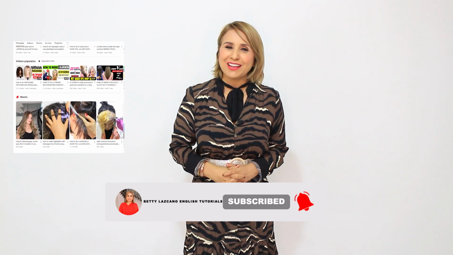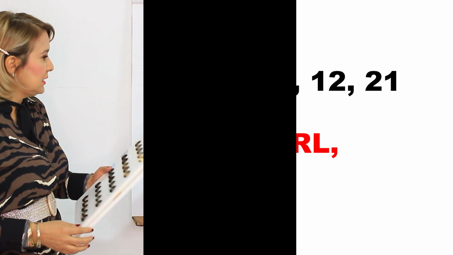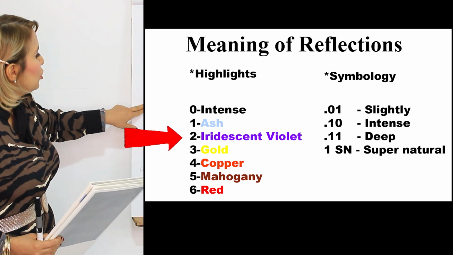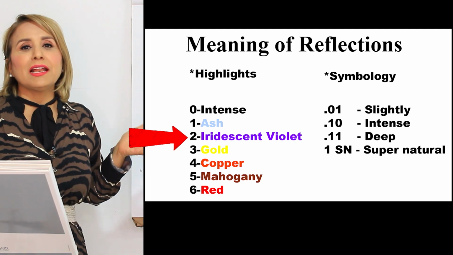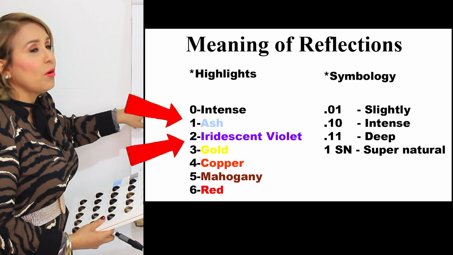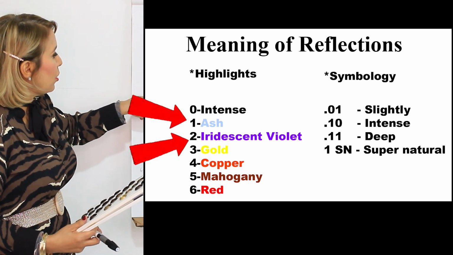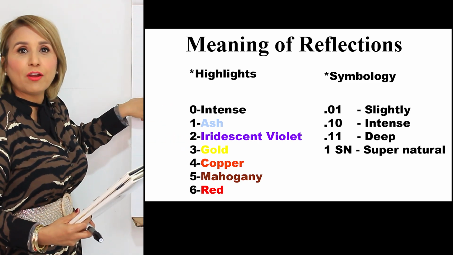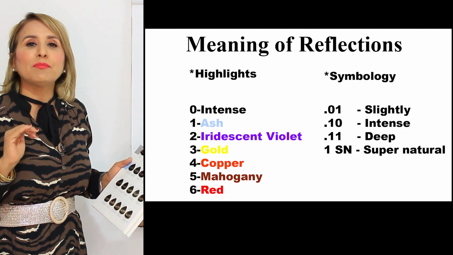We go with a shade of 2, which is an iridescent violet hue that shimmers beautifully under the light. As we already know, violet effectively neutralizes unwanted yellow reflections and tones in hair. If we combine an ashy tone with violet, it will neutralize the copper or red reflection, but it will do so in a gentle way, and we will get a blonde or brown with a slightly warm reflection.